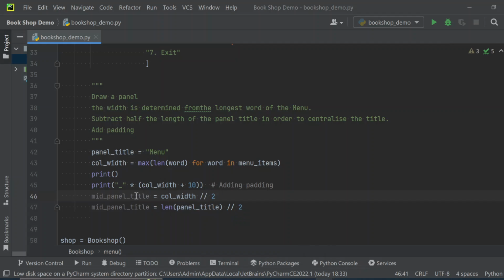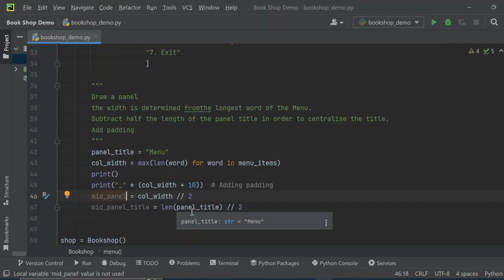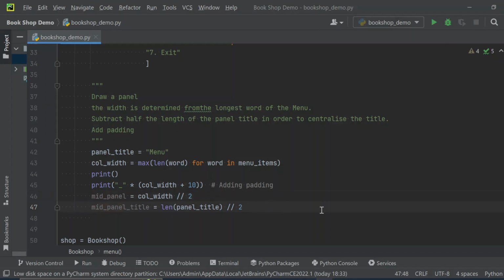This is not mid panel title, it's mid panel. Mid panel should be mid panel, floor division 2. Then the mid panel title: length of panel title floor division 2. Yeah, okay, so we've done that now.